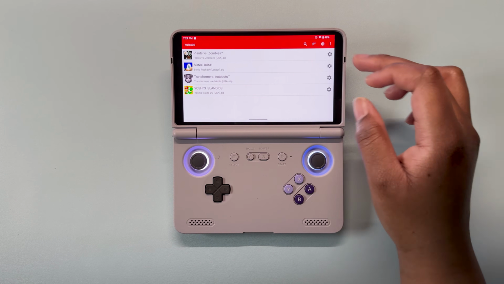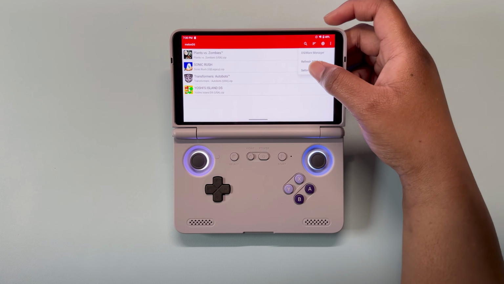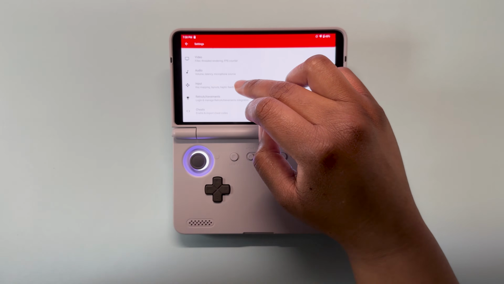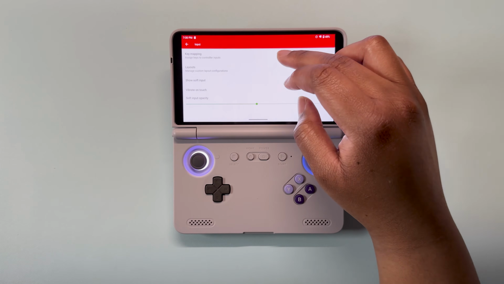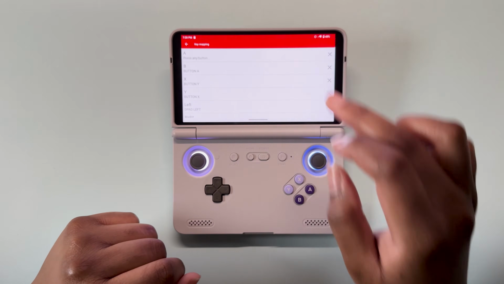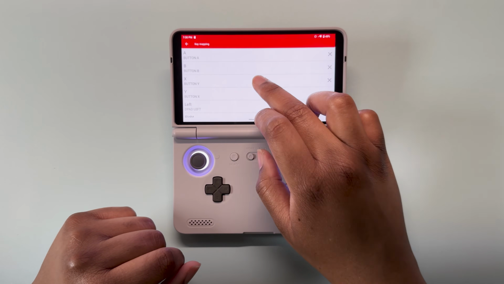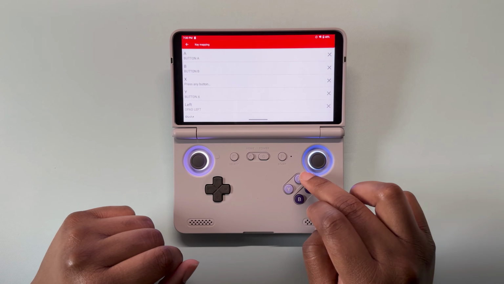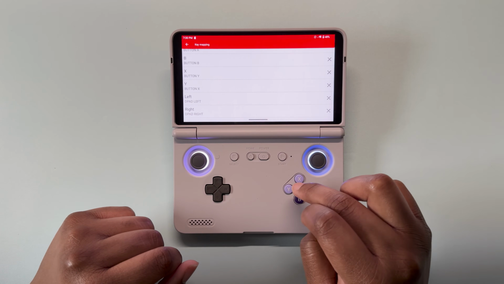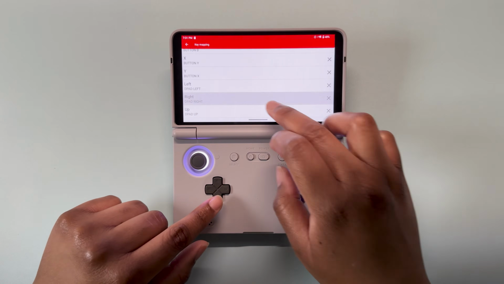Now your ROMs will appear. Now we'll be doing input. So this is within the settings. Go down. This is where you'll be mapping your controls. But it's very self-explanatory. So you click A. And then do left.